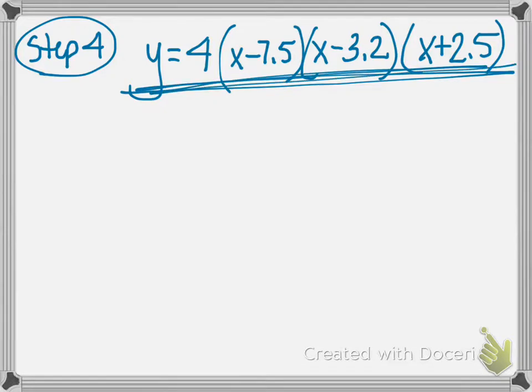Okay? So the more annoying part is finding a. And unfortunately there's no shortcut to this one because we have a graph. So there's no way I can just determine a any other way besides plugging in a number. Okay? So let's look at example 2. If you want to try that yourself and then check your work, that would be cool too.